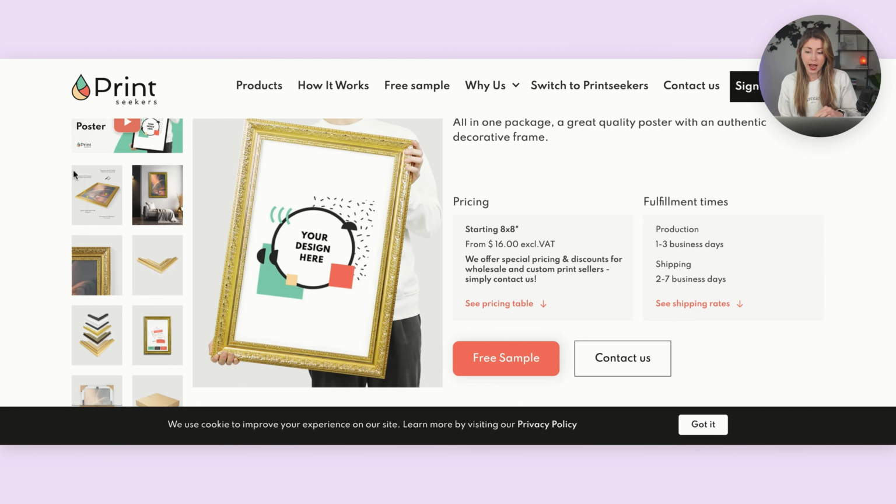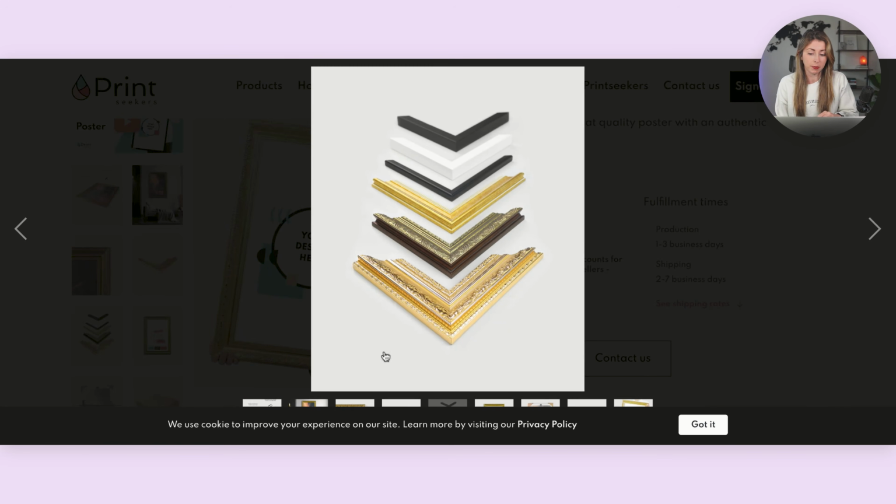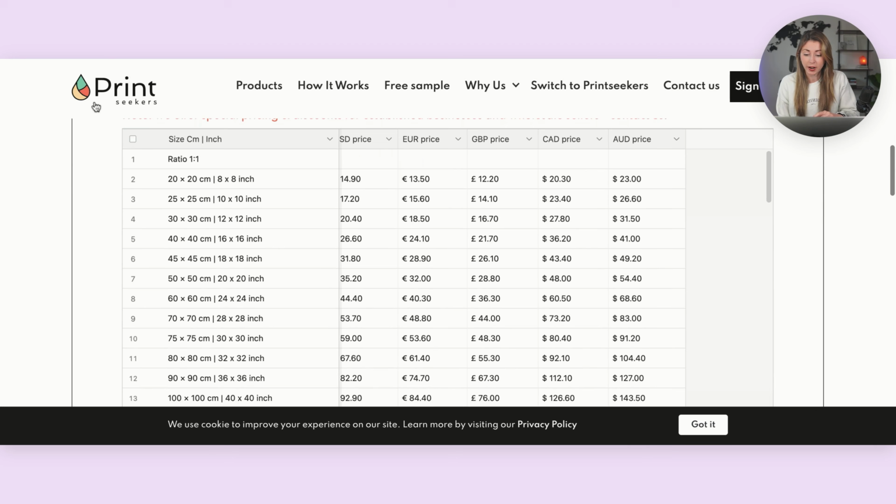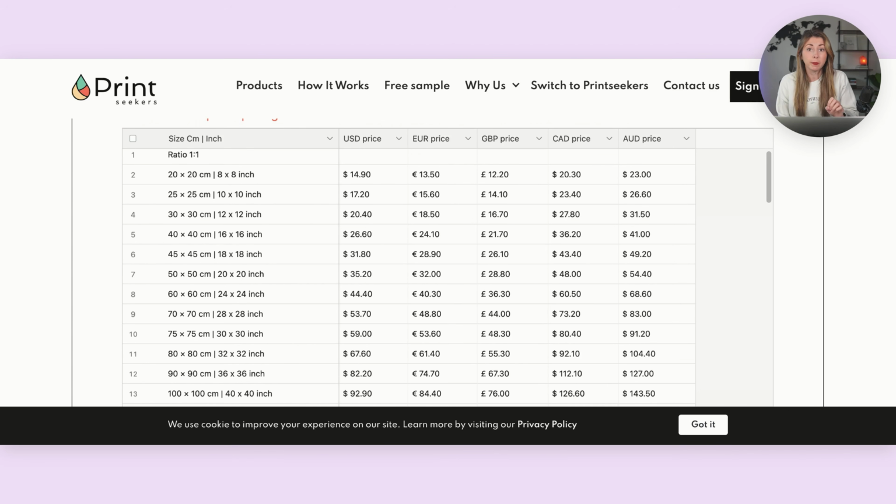So for these, I just opened one of my favorite ones just because, again, look at the detailing on this. It's going to be very hard for you to find frames that are affordable with this type of detailing in them. And you're also able to use some of their photos here for your Etsy photos. So you can grab these to help people pick which frame they would like. And scrolling down, taking a look at the pricing, you're going to find them extremely affordable.